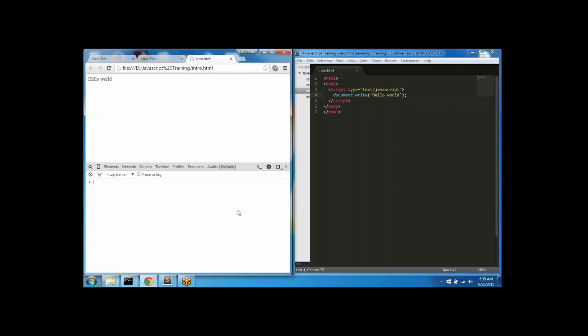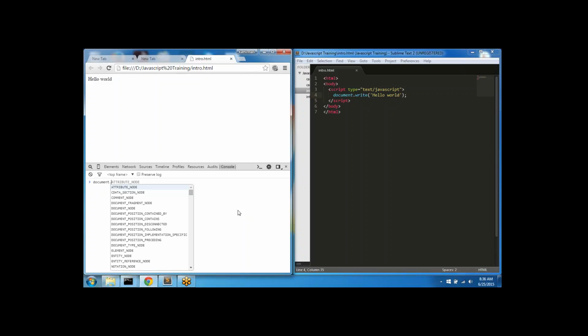The same thing can be done in the browser as well. The moment I start typing it out, it suggests the different methods. Document is one object. The object concept I will introduce later; in detail, what objects are and how to create them, I'll cover in later sessions.